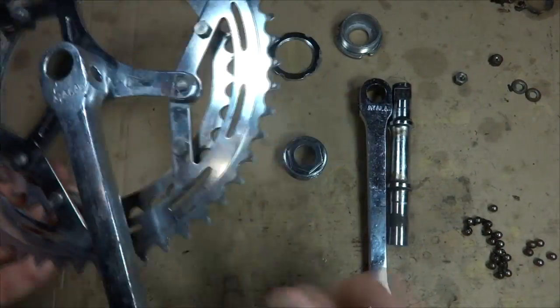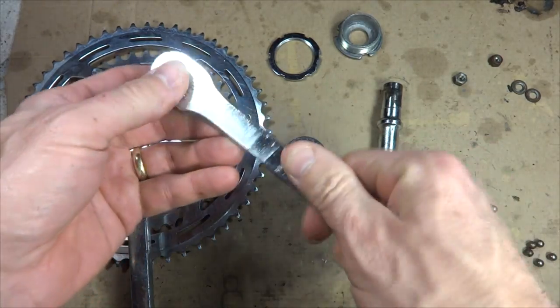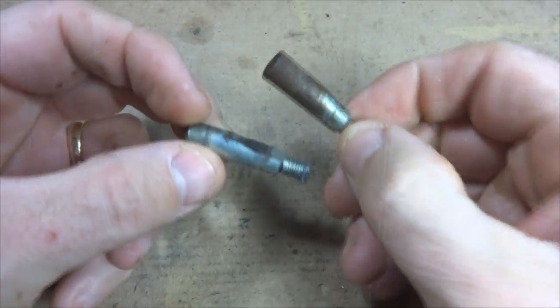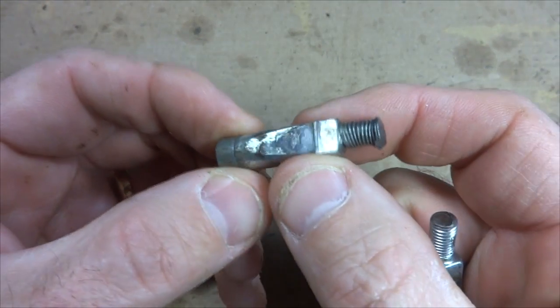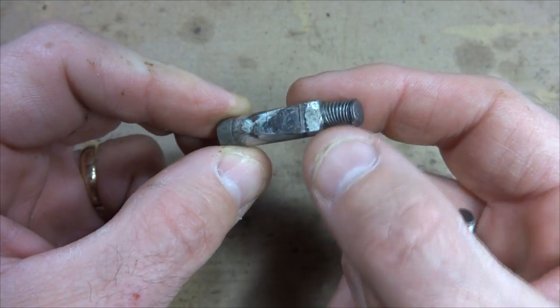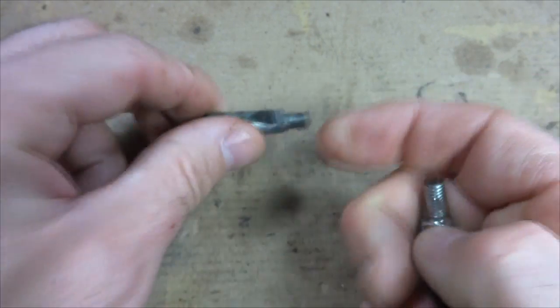Okay, I cleaned off the parts I removed, all the old grease, and I even threw them into a vapor rust remover to remove the rust that was on them, and they look pretty good. Now these are the 2 cotter pins that I removed out of here. This one fit pretty nicely, but it was really tight and got munched up when I removed it, so I'm going to have to replace this one.